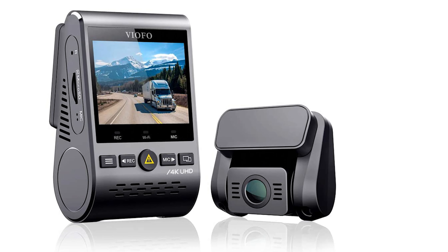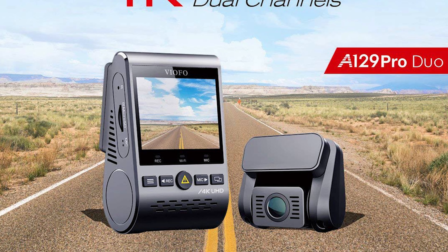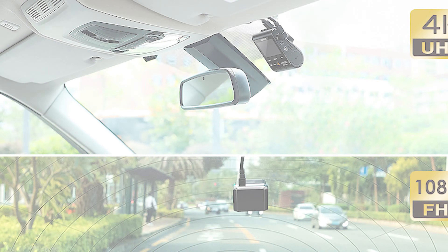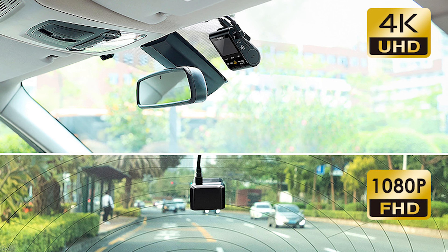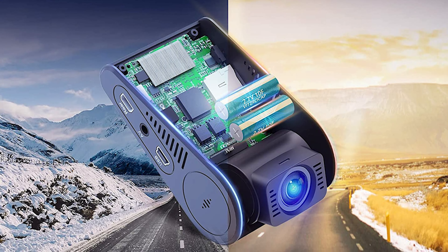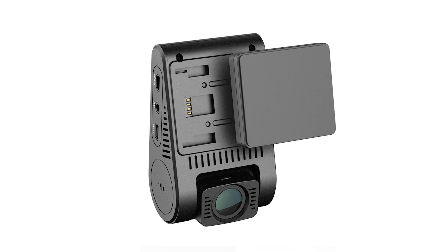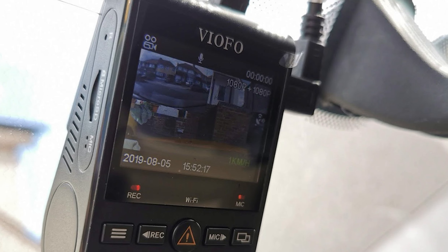Number 4: Viofo A129 Pro Duo. You may not have heard of Viofo as it certainly isn't the biggest name in the dashcam business, but its 4K resolution Pro Duo model represents great value for money. The front camera is quite a bit bulkier than many rivals, but it features a built-in GPS module, something many other brands offer only as an optional extra. Its plastic casing looks and feels basic, but it houses some impressive tech that belies its overall build quality. Rather than a traditional rechargeable battery setup, it runs supercapacitors, meaning its power source is built to last and can withstand an extreme temperature range without blunting performance. You get the option of impressive 4K video recording, with the resulting footage offering a great amount of detail.